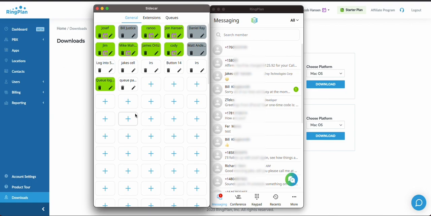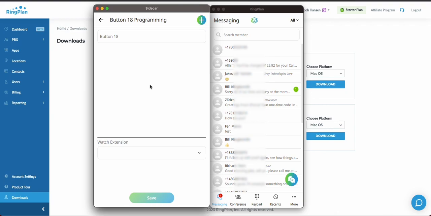Now, a couple things about the sidecar that are interesting. There are these programmable buttons that you can make, and they are able to do automations. First, I'll walk through a simple programmable button and how this would work. Let's say I have a vendor that I call all the time, and I have to go through two different levels of their IVR to get through to the right person that I want to talk to. Let's just call this the bank. I don't know.